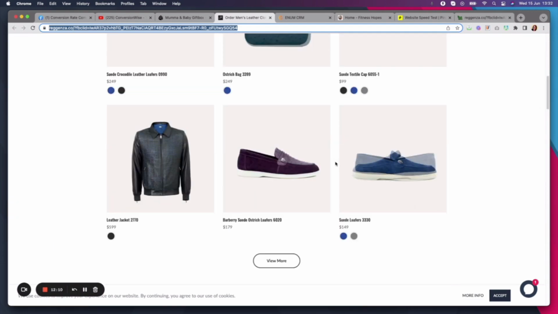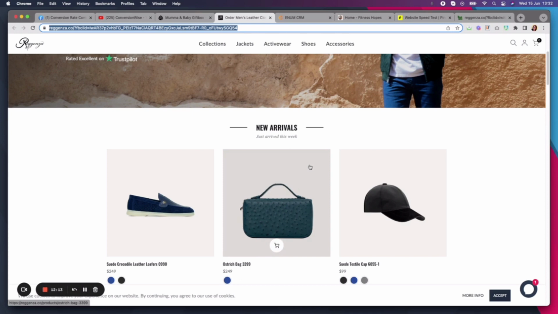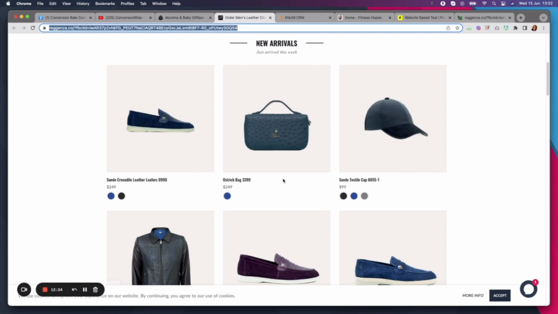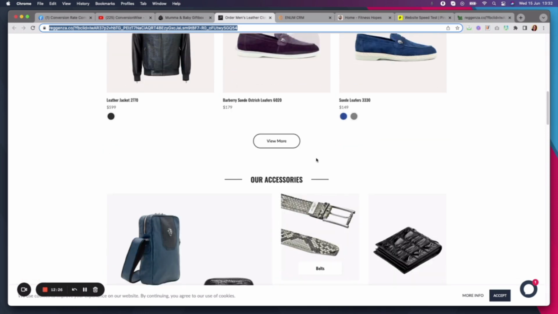Now, as we go down, you go straight into new arrivals. So things like bestsellers, sales, they're always good to have prominent on a fashion homepage off the get-go. What I would say, make sure you get your star rating associated with each of these products. So it's fine that you go into new arrivals. View more, your call to action does not stand out at all. It is almost invisible. Really think about making that harder, the color nice and vibrant, and back it up with the supporting buffer. And by that, I mean your star rating and or payment icons. But on the homepage, I'd recommend your star rating goes in here.